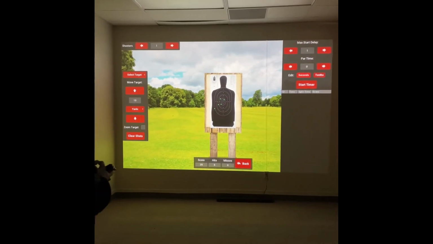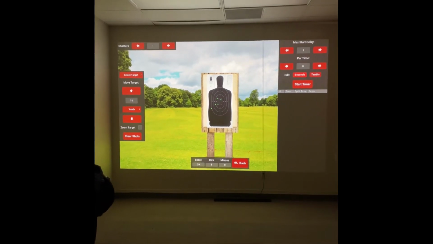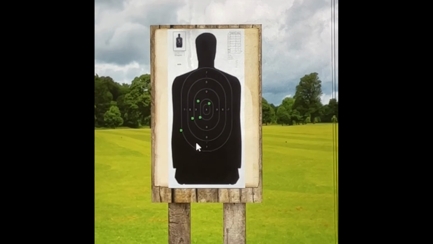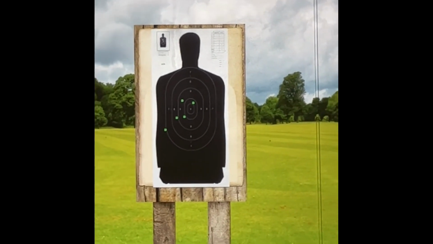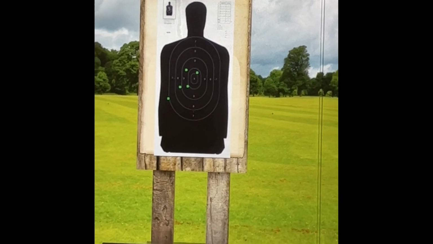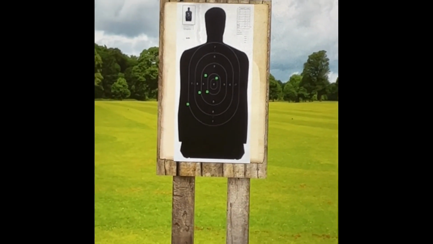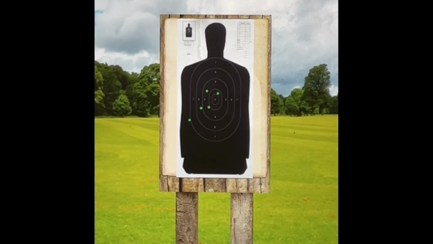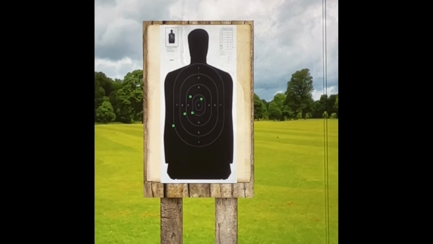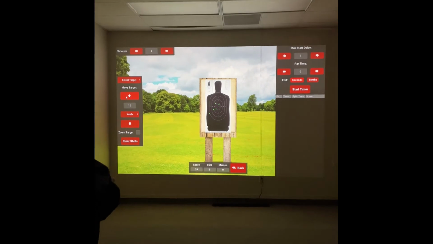Okay, so obviously the green little dots are where he hit when he fired the gun. So me as an instructor, I can say, okay, well, BJ, you may have too much trigger finger on there. Your group is all to the left. You may be too deep into that trigger. We can diagnose that problem here without spending any money on ammunition to do it. So that's the really nice thing about this part of the program.